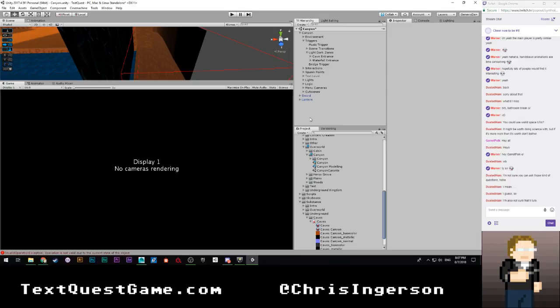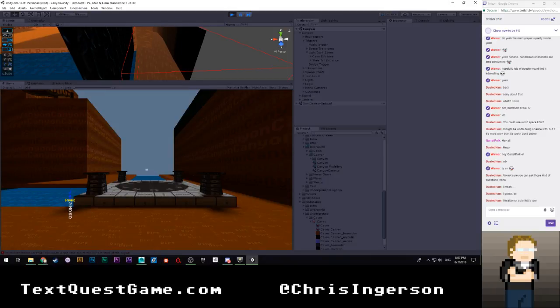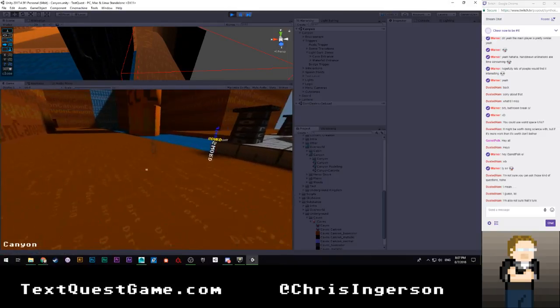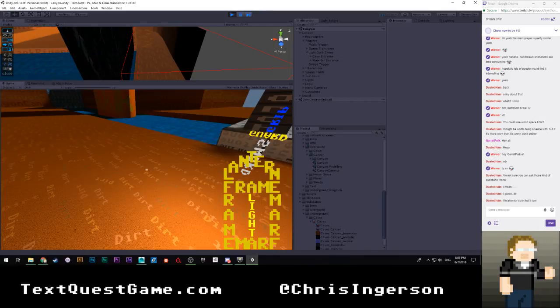Cool. So what I would like to have happen to showcase what I was doing before is, when you have the lantern equipped and lit, I feel like if you jump through the waterfall as it is going, then your lantern should become unlit. So I'm going to take that, hold and light lamp.